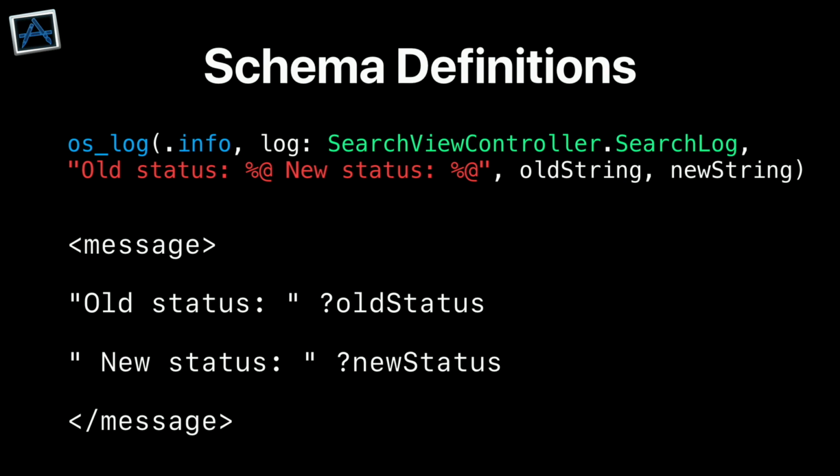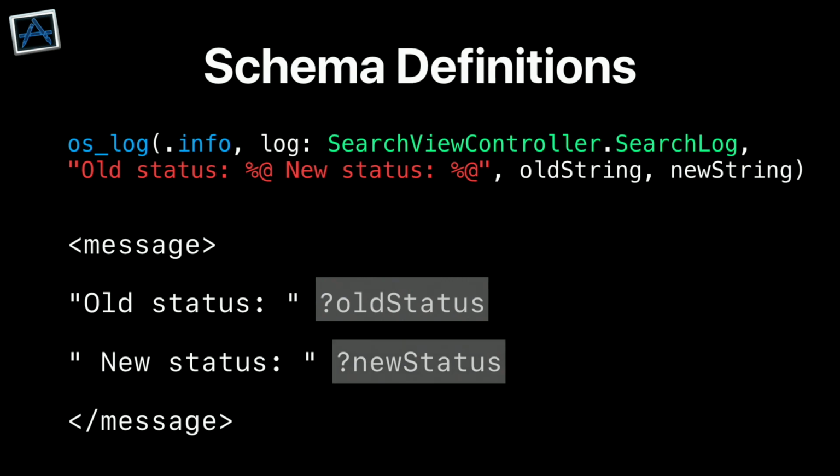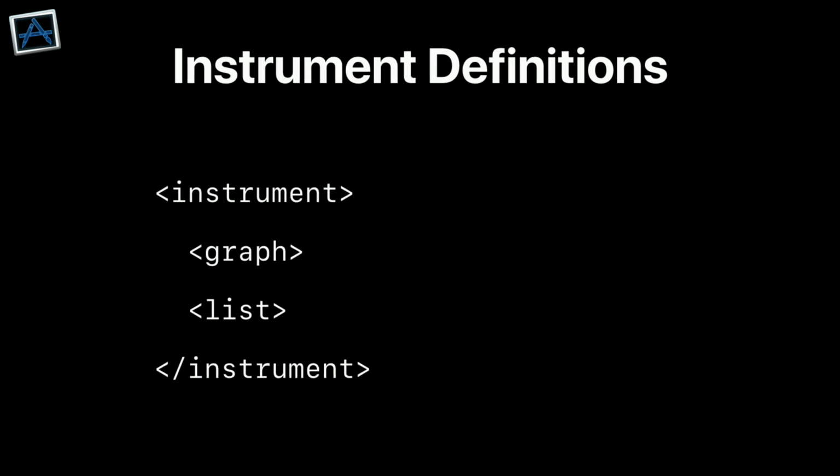And so you need to be careful about this, obviously. If there's anything slightly different, it won't match. It also won't work if the data types are different. So there's a whole list of data types, string or bool or whatever you're passing in based on the format string. And then the instrument definition itself is just an XML block, instrument, and then it has a couple properties like informational, title, and description.